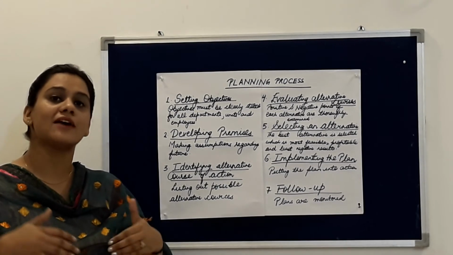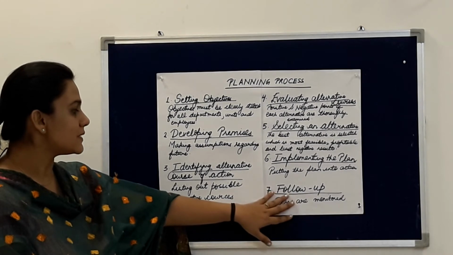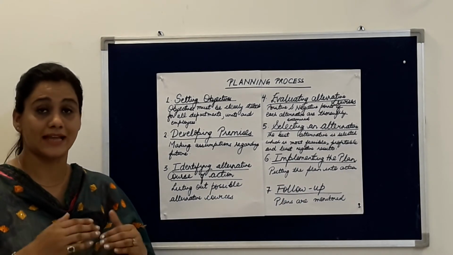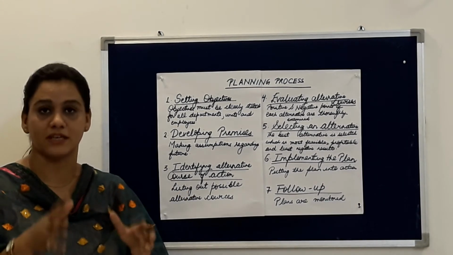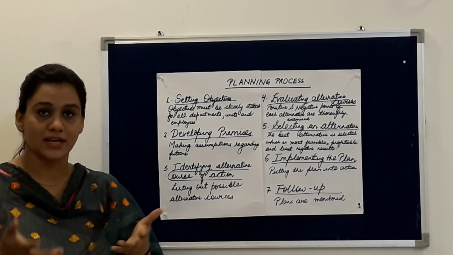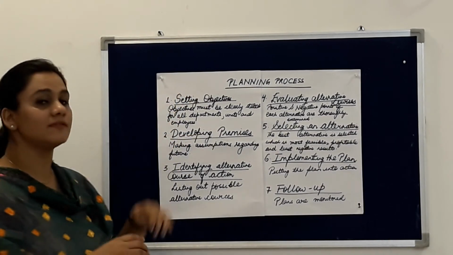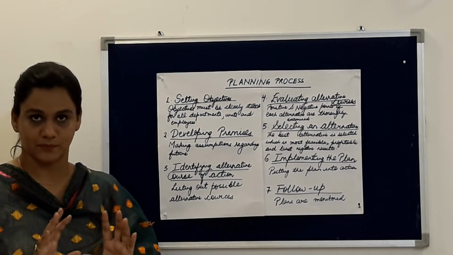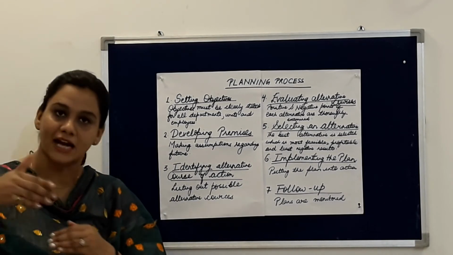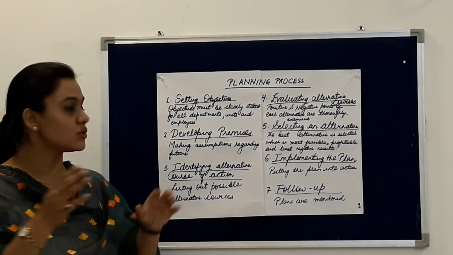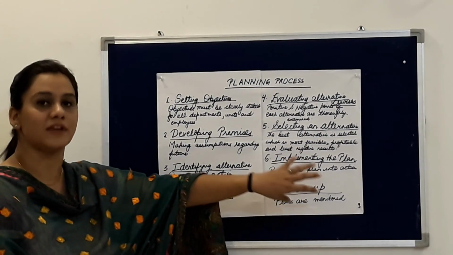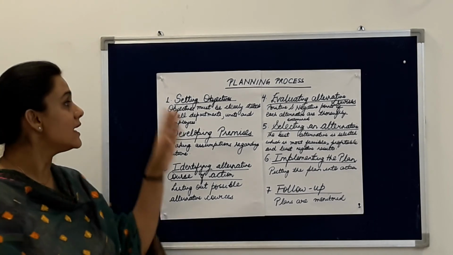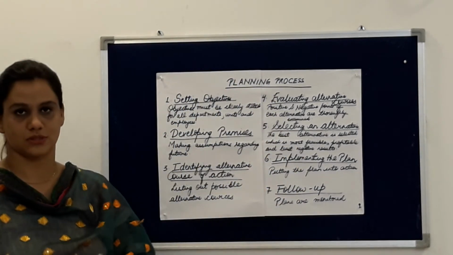And once we have implemented, the next step is follow up. In this step, the plans are monitored. Monitoring of the plans is very important in order to check whether we are following the objective we set or not. Basically, are we moving toward that objective only or not? So that is why follow-up is very important. Monitoring of the plans is very important in order to complete the planning process.